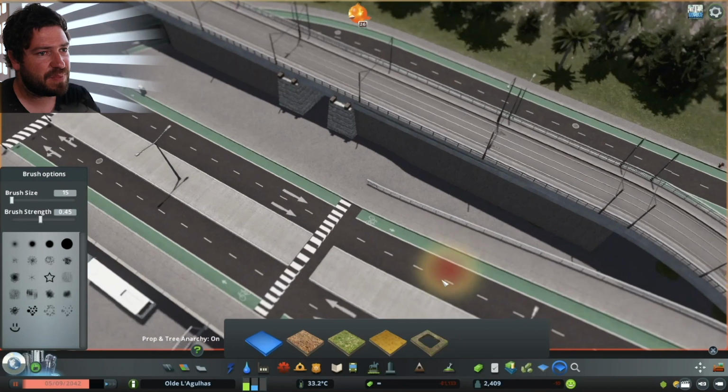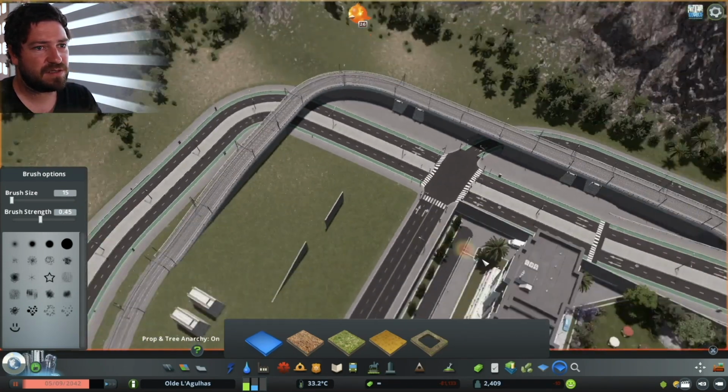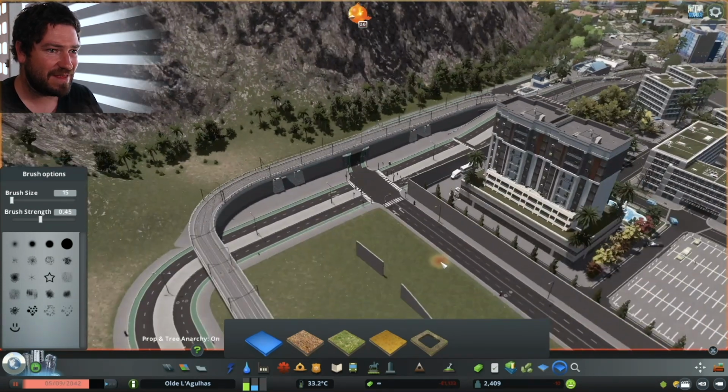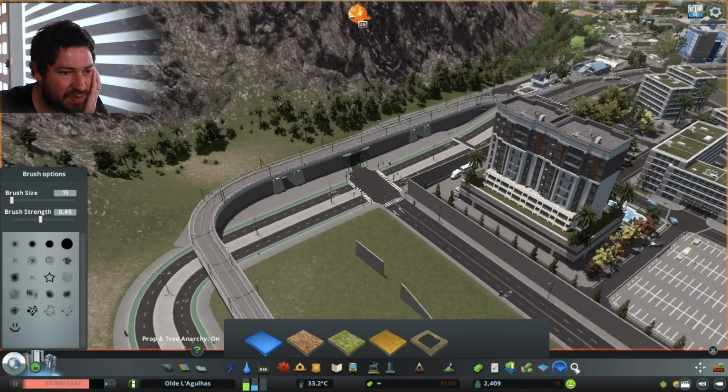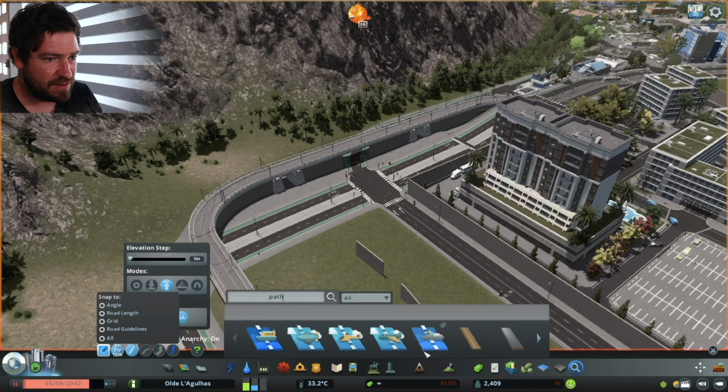Yeah, and look at that. You just paint this the pavement color, and it looks cool. I think that looks cool. Now I can just put little paths through here. Now all I do, you just go path.